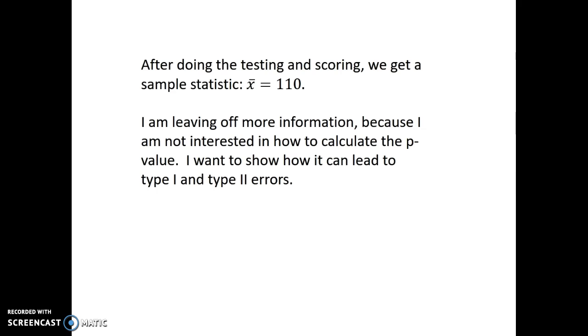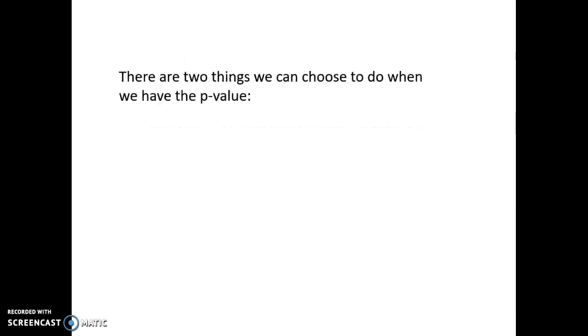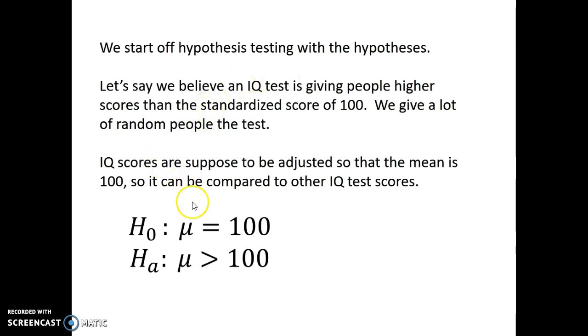I'm not going to go into p-value calculations very much. I just want to talk about the errors. So we test and see how likely it is to get our result. We assume that the null hypothesis is true. We test: how likely is it to get our result, or more extreme, given we think this is true? That's our p-value.